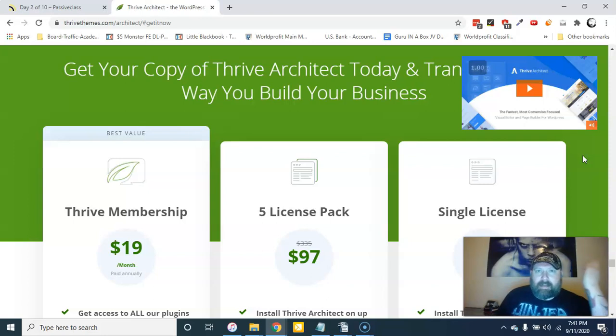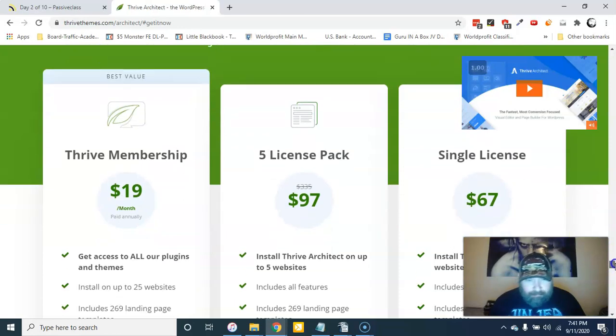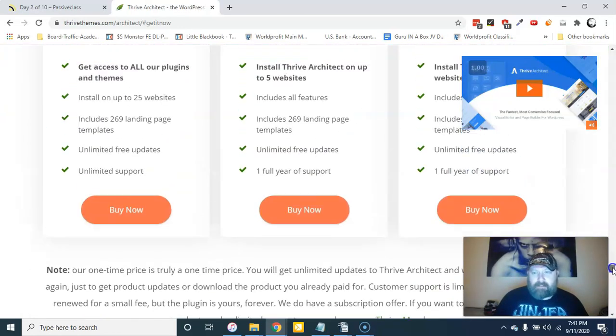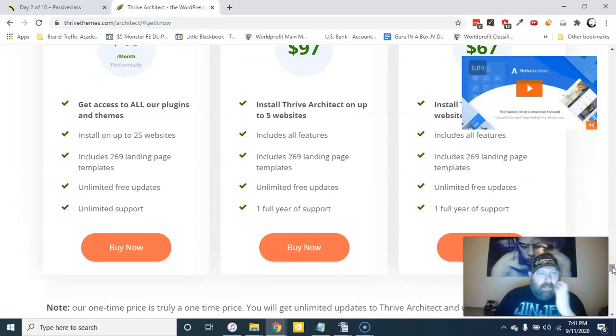It gives you multi-site licenses, and it gives you all of their products under one roof. So their theme builder, so you actually have the Thrive theme. You have Thrive Architect, Thrive Leads, Thrive Ultimatum, Thrive Comments, and more. I used to have them all memorized. Hold on. Well, you get all of their plugins, and their plugins are very valuable. And look, you can install it on up to 25 websites, and it's a real simple installation.